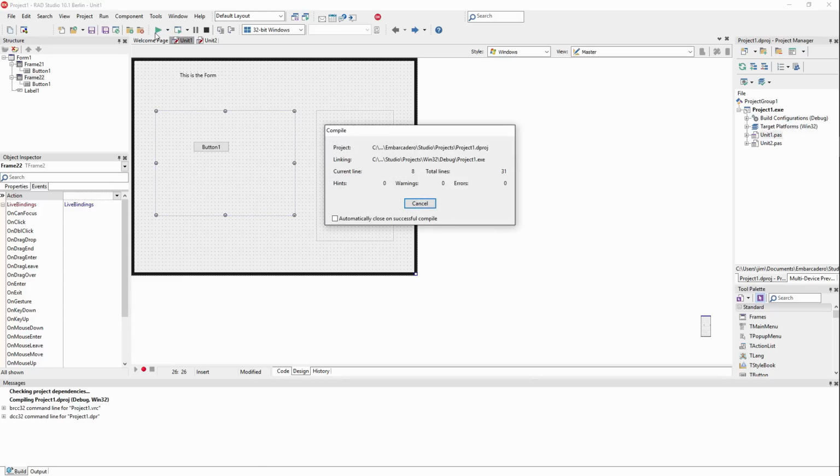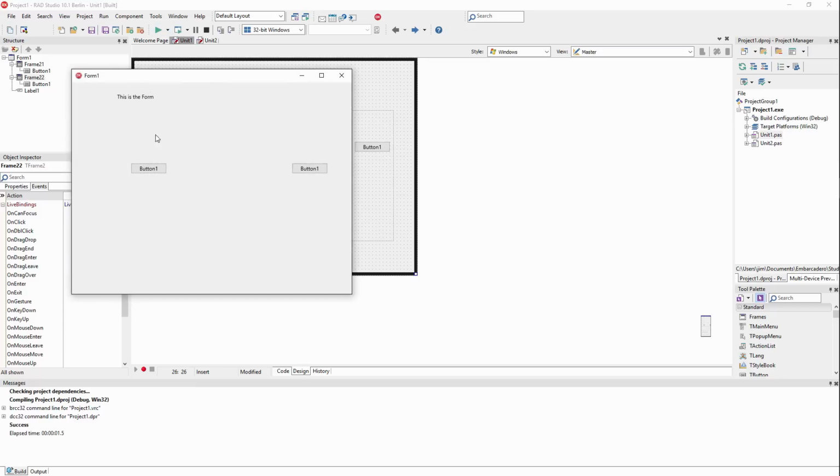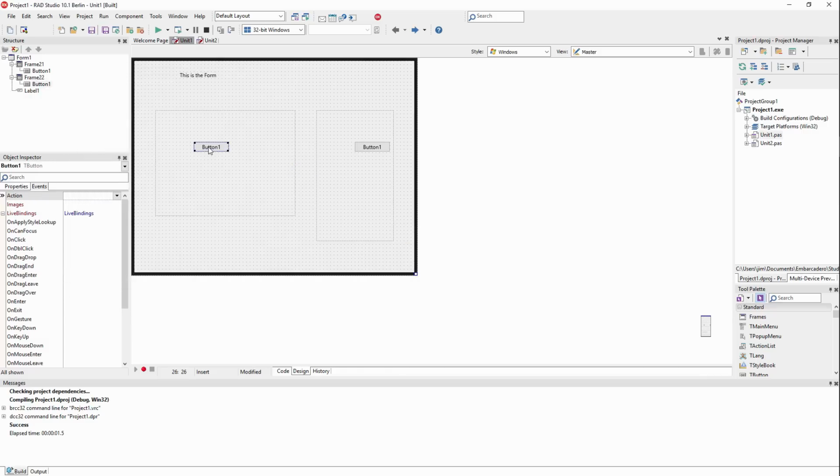There we go. When I run it, the functionality is there behind each of those buttons. Now the cool thing is I can actually interact with these buttons in here, change them around, and even, now if I look here, on click, there's no on click event handler, even though I added one in the frame.